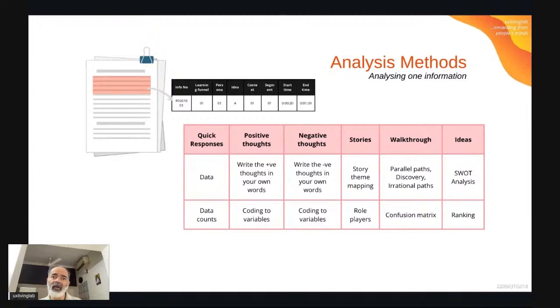So you got a new thing from the respondent. That's called discovery. Then there is the irrational path, where they will do something away from the solution. For example, instead of solving the problem, he'll restart the phone. That's called irrational paths. So that's also possible. So these are the process methods. While you go through the process of the respondent who is explaining or demonstrating the process, you have to identify whether this process belongs to parallel path, discovery, or irrational path.